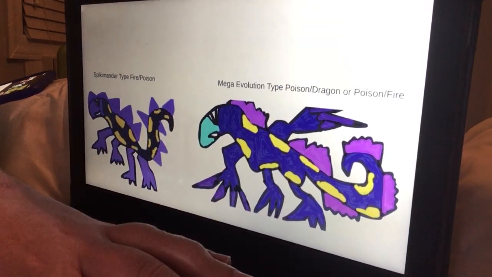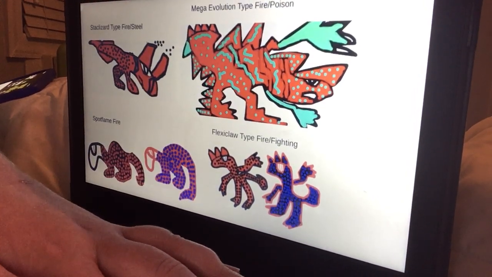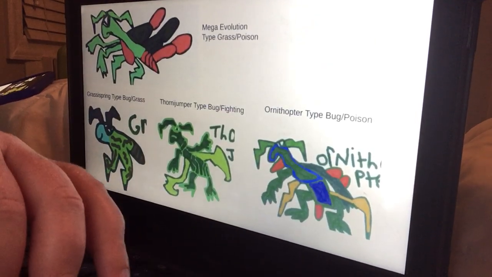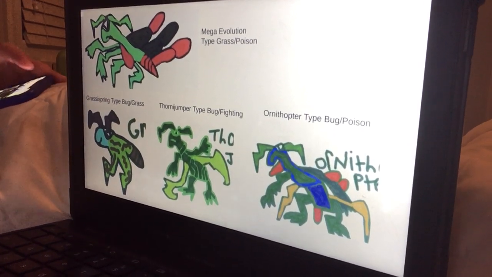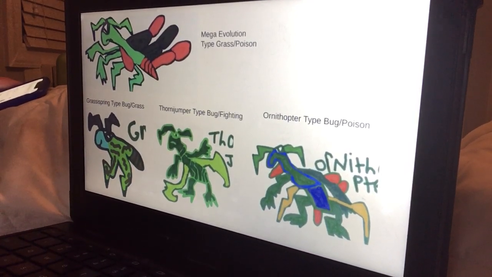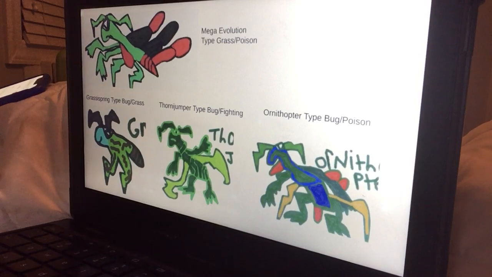And spider and arachnid. Spiky and salamander, spike and salamander. Slash and crocodile. Rock and alligator. Claw and crocodile. Spot and flame. Flex and claw. Stack and lizard. Also grass and spring. Thorn and grasshopper, jumper, jump. And hopper. And ornithoptera, as in the genus of butterflies.